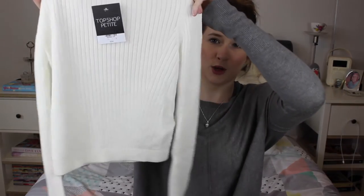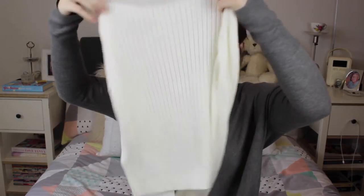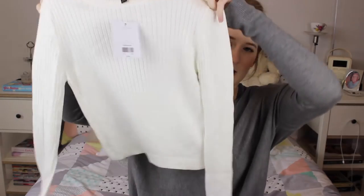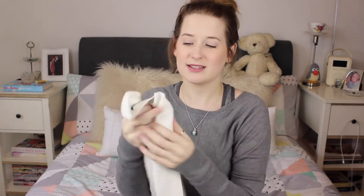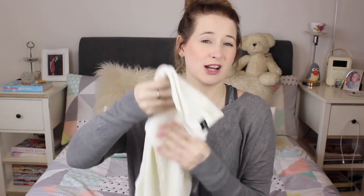To go underneath the dungaree dress, I picked up this top which was £24. It is like a ribbed, long-sleeved woolly crop top, just in cream — completely plain and really basic. But it looks absolutely adorable underneath the dungaree dress and I thought it was slightly warmer as well. I don't really like the top of my arms and this covers it perfectly. This is also from petite. I don't have petite arms — they're quite long — so it is quite short on the arm, but I really like rolling my sleeves up so that's not a big issue. It would look really nice with jeans, shorts, or a little summer skirt too.